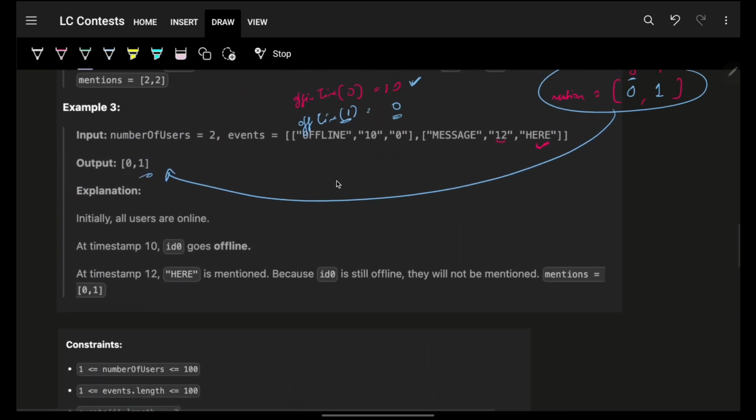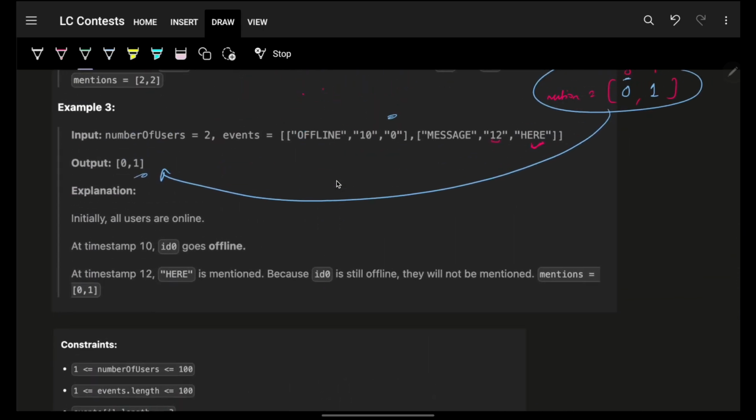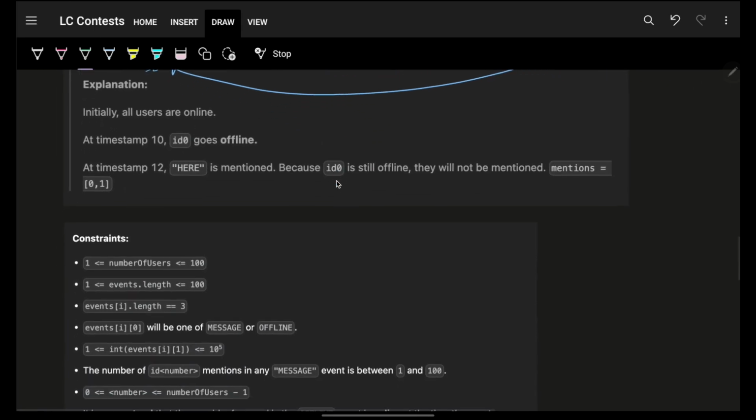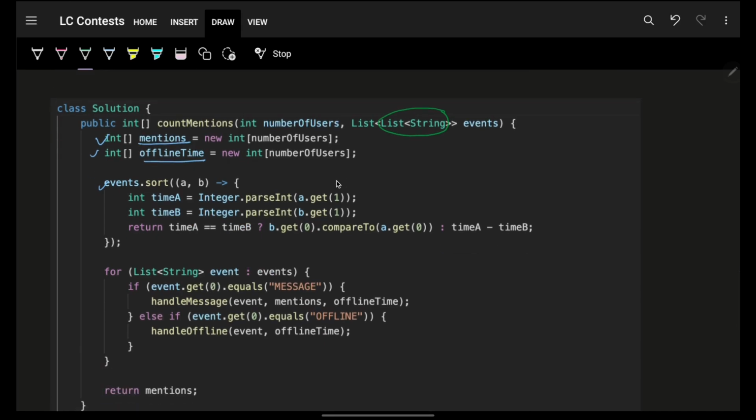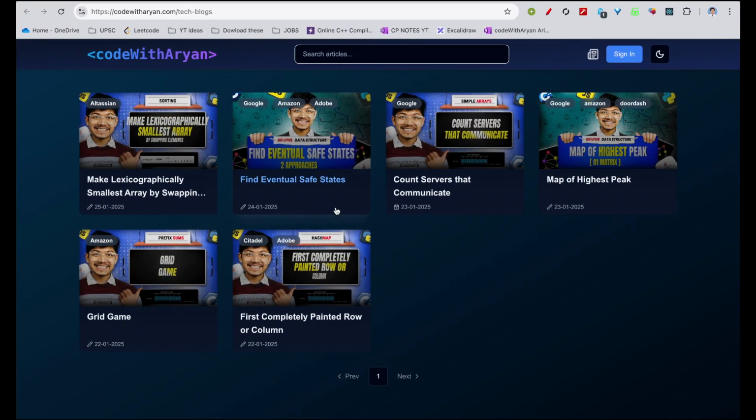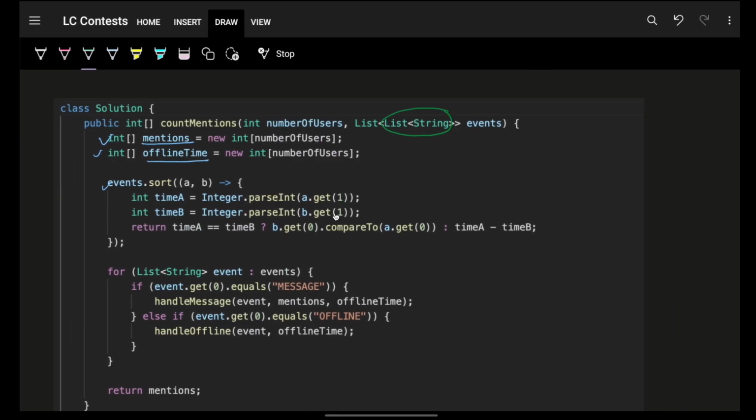So if I show you, if I get one of the events like this, one list is this A, another list is this B. I will sort with the help of time. So I'll get A dot get 1. Again, you might ask, Aryan, why is this in Java? Because whenever there is some string manipulation, I hate C++ in that sense. So I usually end up in Java. Although you will find all the corresponding codes of all the languages on the website. So yeah, no worries on that part.